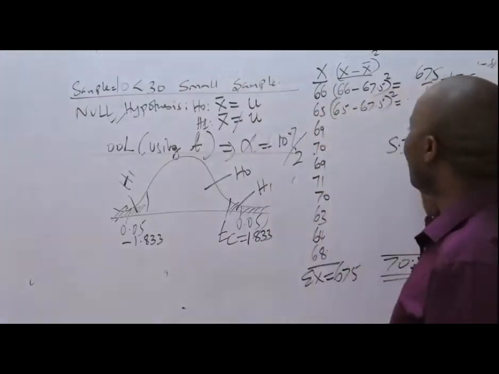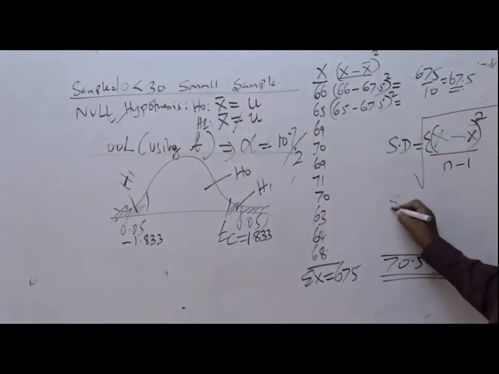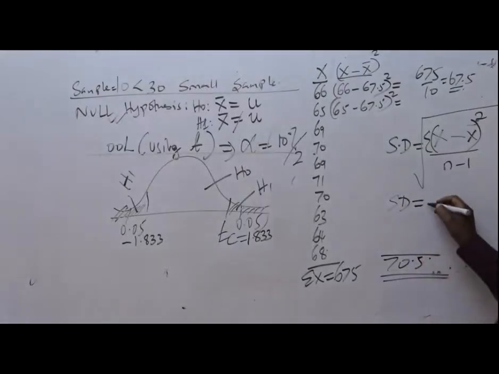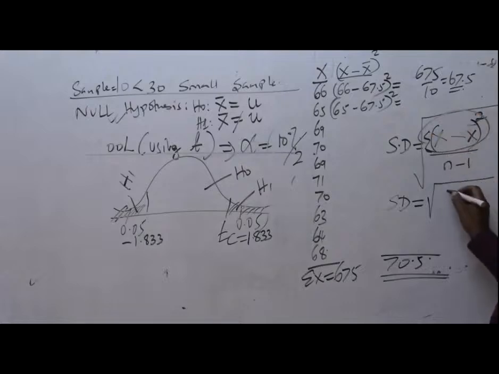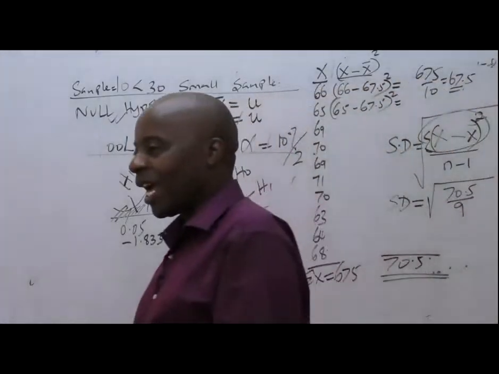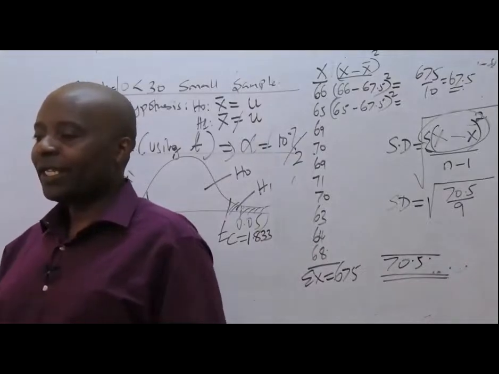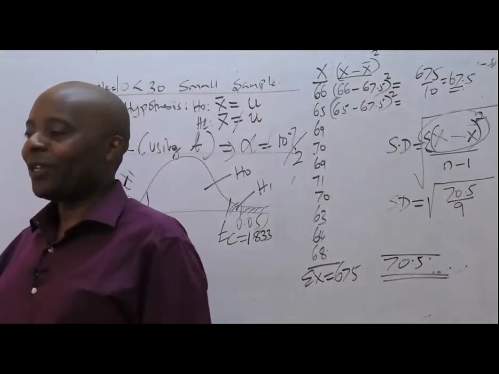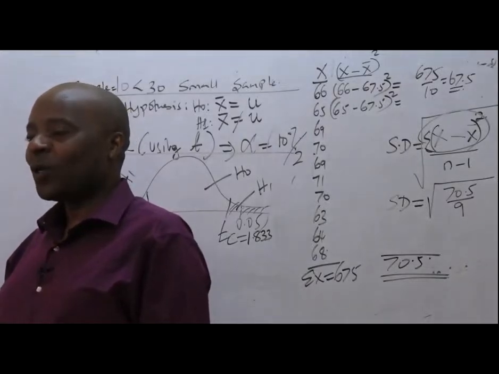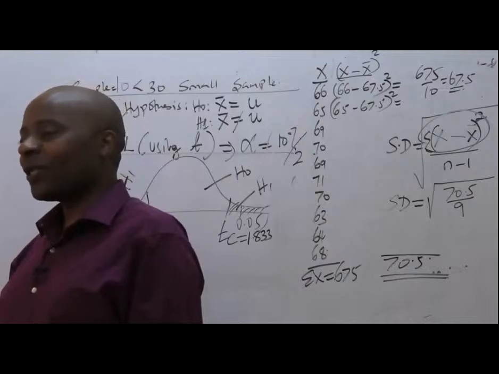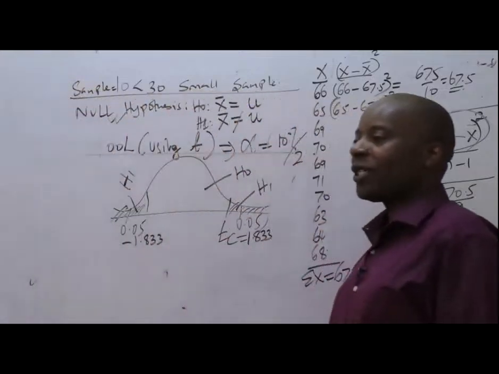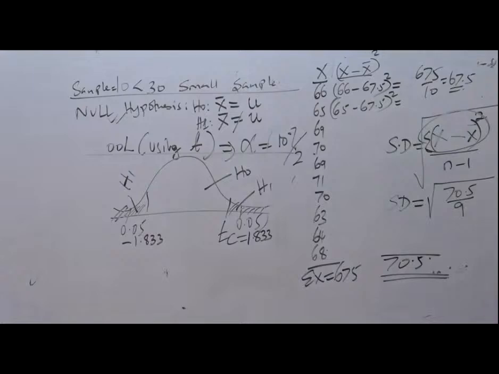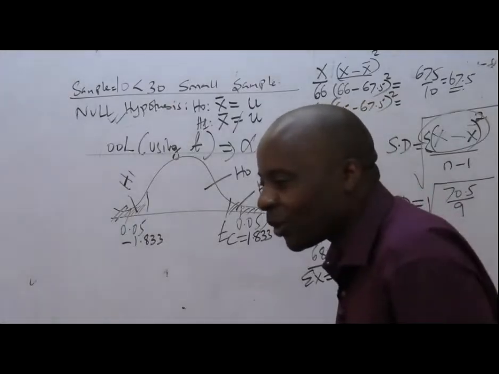So then come and feed onto this formula, and then you give me the standard deviation. So the standard deviation here will be equal to the square root of this you've told me is 70.5 all over 9. Why 9? Because of 10 minus 1. So 70.5 divided by 9, whatever you get, you give us the square root. So Winnie gives us a figure of 2.7988.